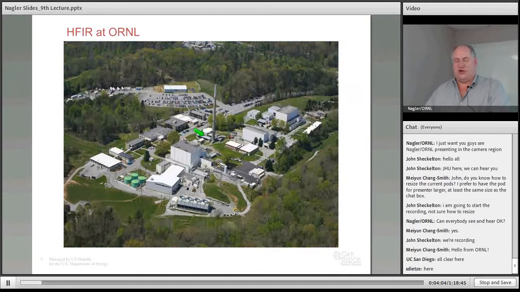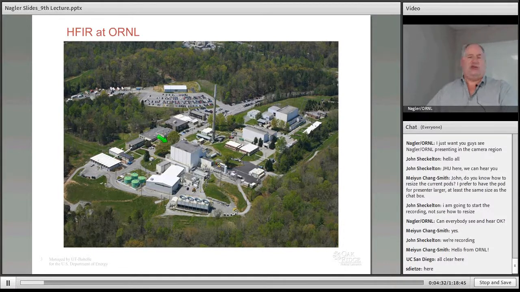And a few miles away down the hill, we also have the High Flux Isotope Reactor. This is in an area called Melton Hill Valley. This is the reactor here. Now you'll notice SNS was sleek and curved and modern, and this is kind of old and boxy. SNS was built just a few years ago. It was about a 10-year construction project. The HFIR was built back in the 1960s. And it kind of looks like it, although it does have a new guide hall.